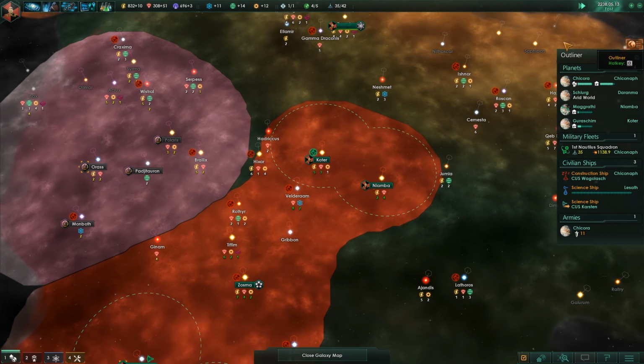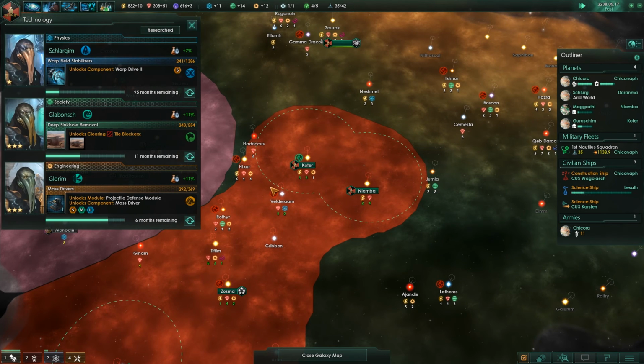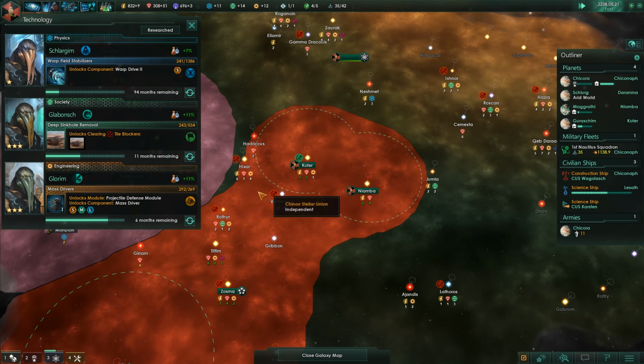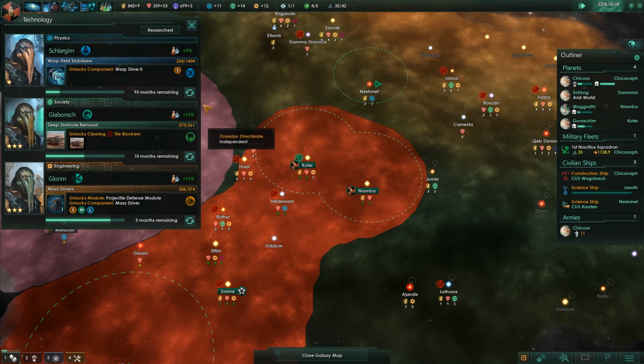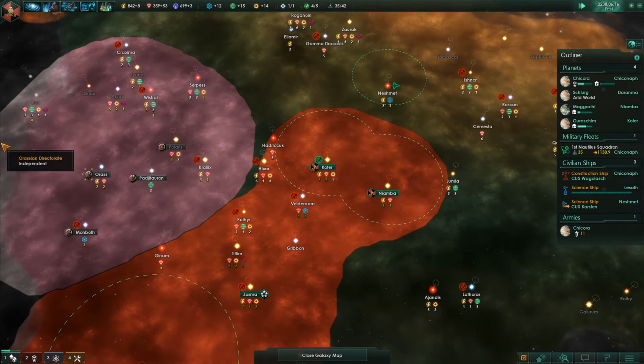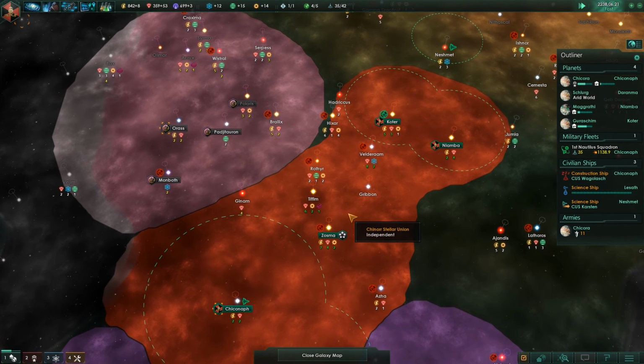So we've finished some constructions. That's fine. Let's have a quick look at the tech here, see what's going on. Mass drivers are almost done. Not necessarily sure they're really going to help with anything, so don't care about that too much. And nowhere's starving, which is also a good thing.